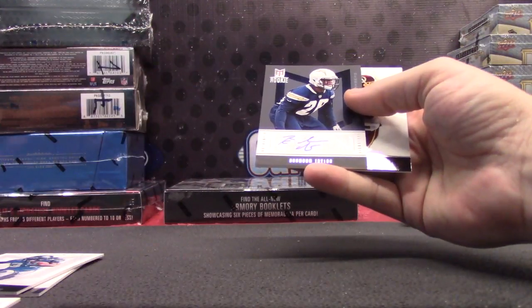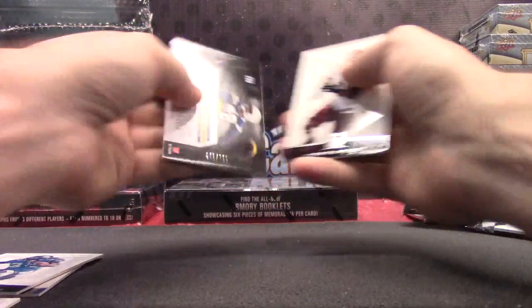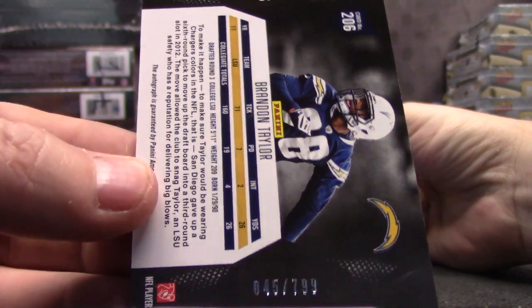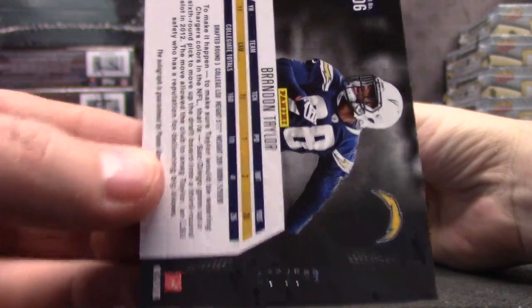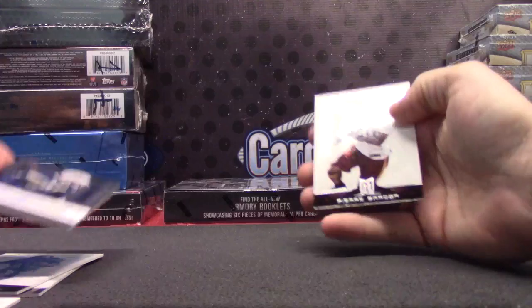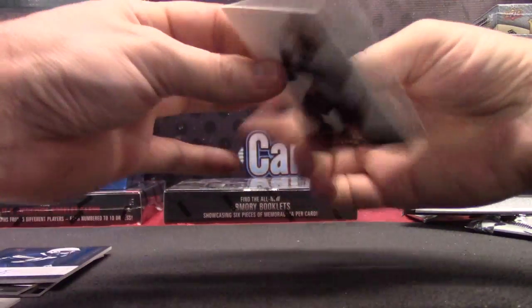That wasn't serial numbered, right? Nope. And Brandon Taylor. 045 of 79. So that goes to Skippy. Autograph, Pierre Garçon, no serial number, card 96.